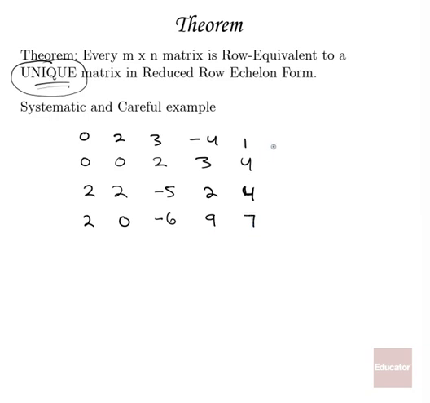Okay, so this is the matrix we start off with. This is the one that we want to convert to reduced row echelon form. That's our goal. And we'll check to see that all of the properties of our RREF are satisfied. Okay, so step 1.